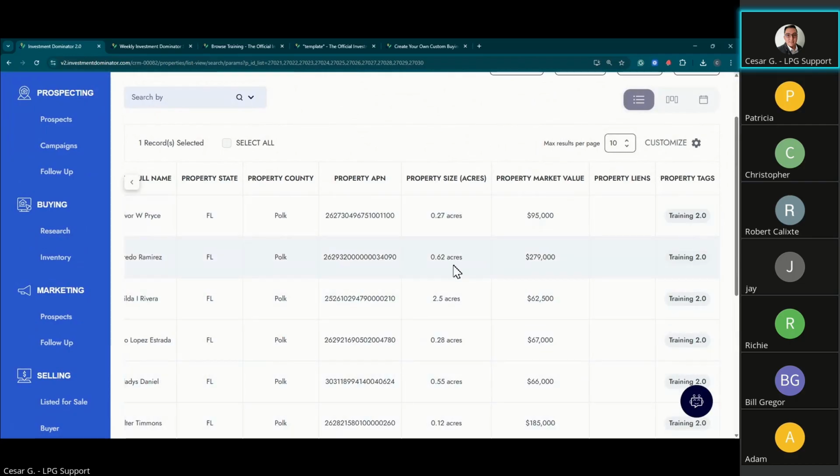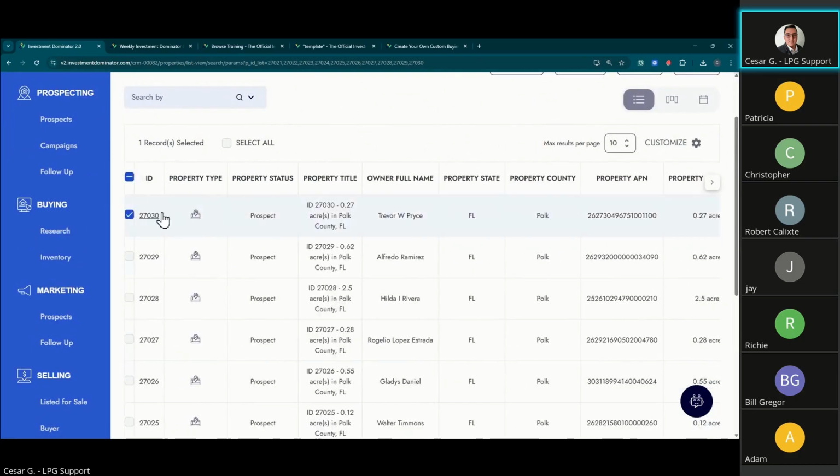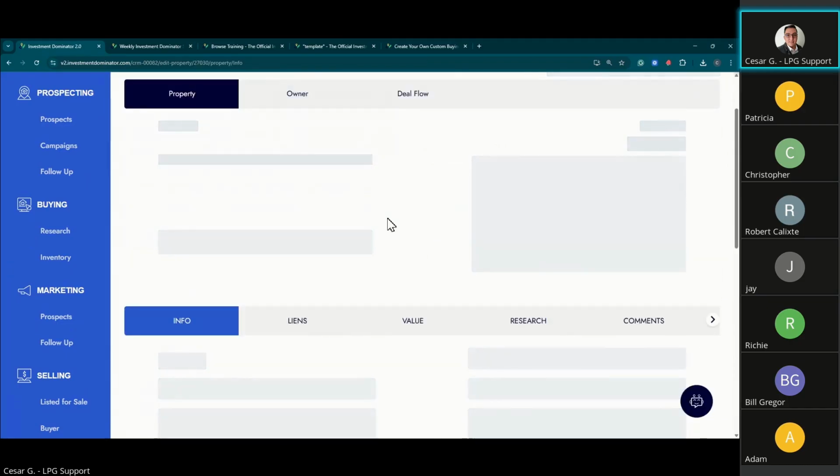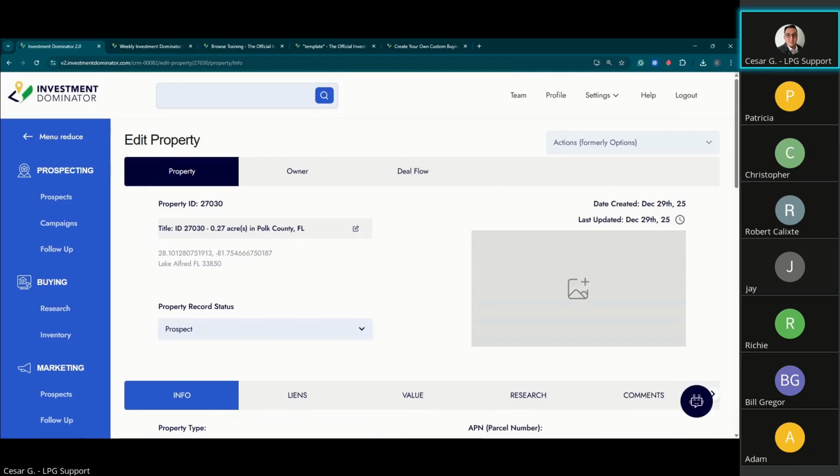So this table is just a high-level overview of the records. If you want to check the details about a property, just click on whatever field you can see on that property, and that will take you to the details on that specific property. Let's wait a little bit to populate. Okay. So here you can see the information specifically.